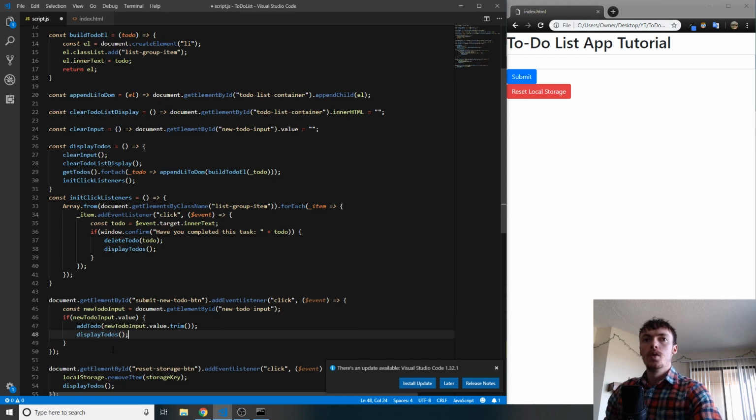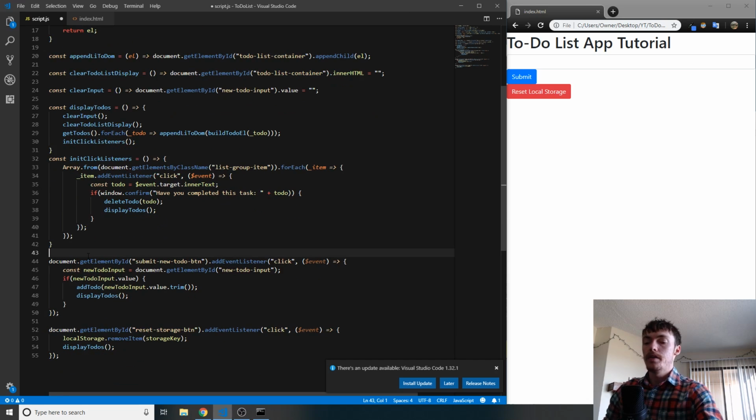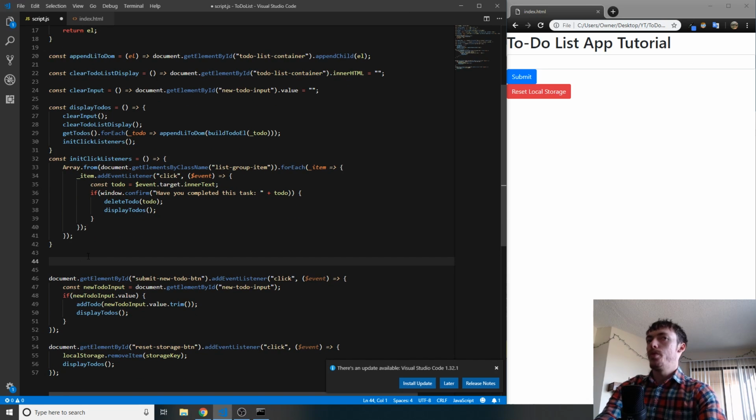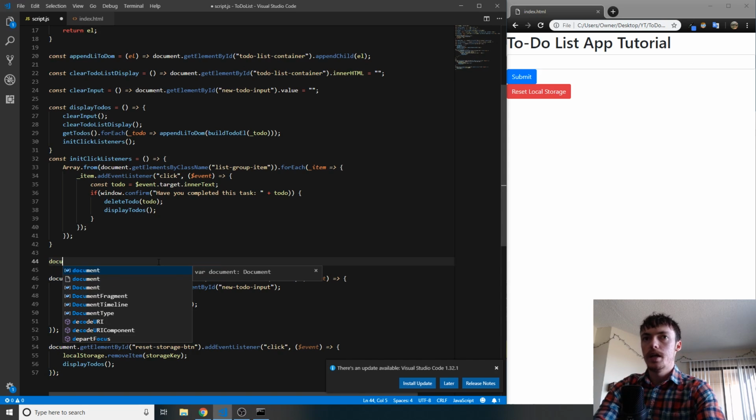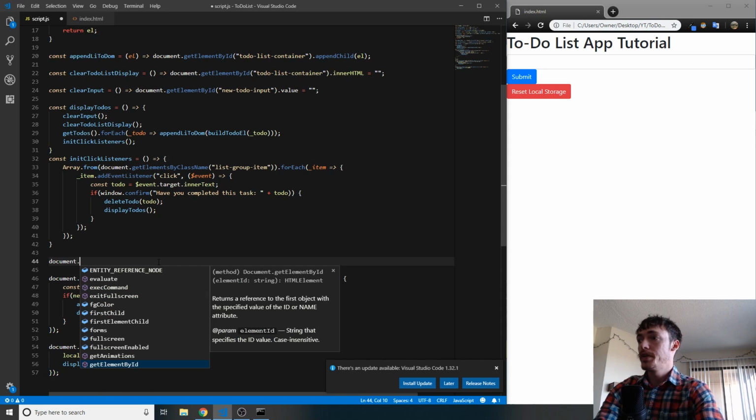Okay, well, now we should have the ability to add to-dos. Let's do one more thing. Let's actually display the to-dos when we load the page. Like if I click refresh and I go to this app, I want the to-dos to go ahead and display for me. So let's go ahead and set an event listener on the document.